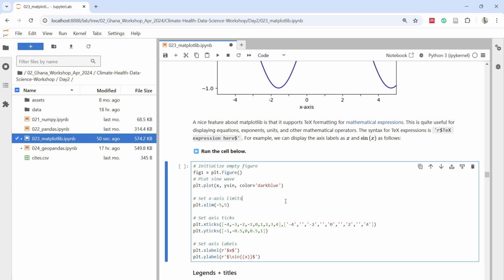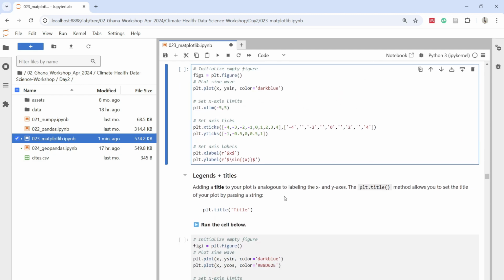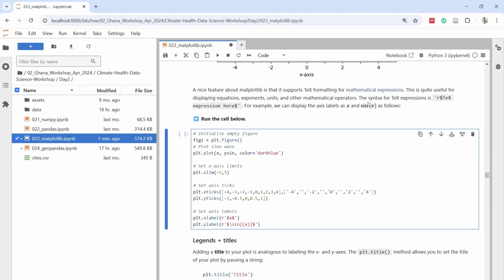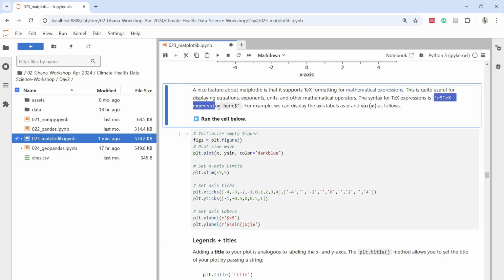And another nice feature about Matplotlib is that it supports the TeX formatting for mathematical expressions, and this is quite useful for displaying equations, formulas, exponents or units. And here we can use the math expression to denote our x and y labels. The way to do it is to use this function.